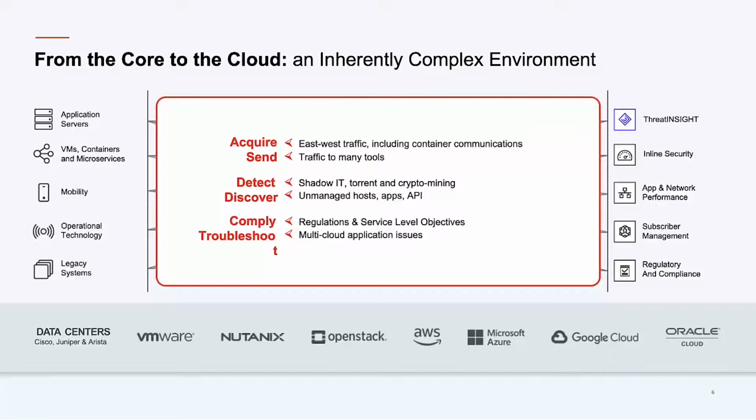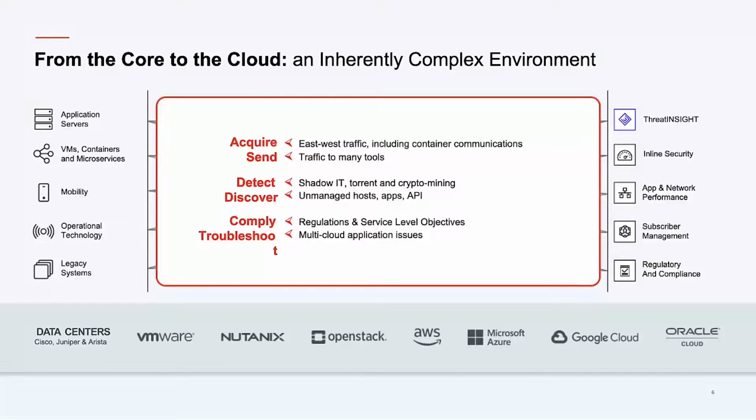And it's complex because every one of those cloud platforms has its own monitoring capability. And very few have the ability to actually monitor across multiple cloud environments. And this has given rise to organizations using third-party tools like observability tools to try and get to that.